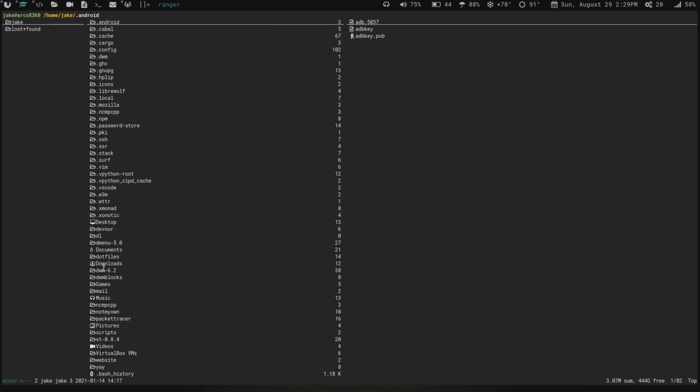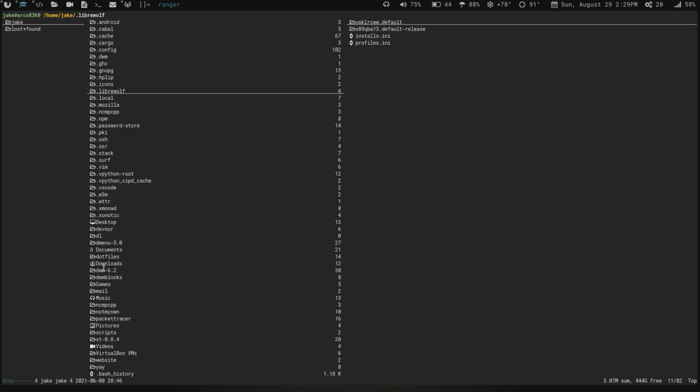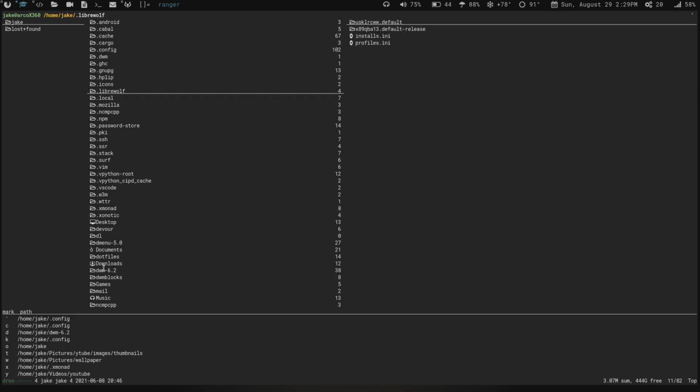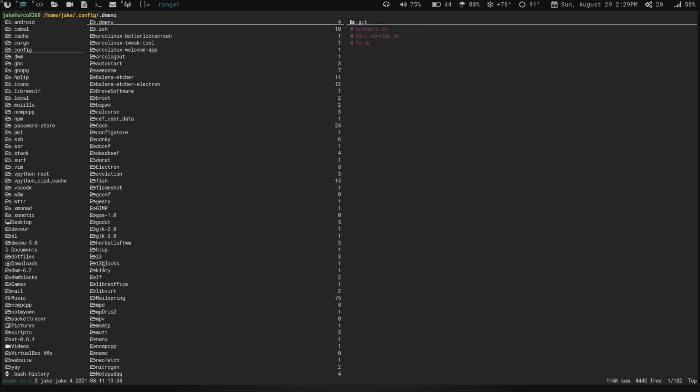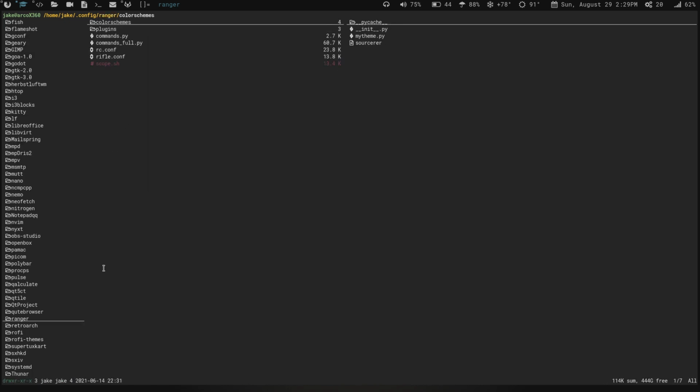Like you see, my aesthetic is a little different. I just like the underline, not the full highlight. I changed my color scheme to be very, very minimal, and I added some icons. Basically, how you do that is, if we go to our .config and go down to ranger, if you want to make your own color scheme, you create a directory, if it's not already created. It's been a while since I installed this, so I don't remember if it creates it from the get-go, but you just have to make sure you've got a colorschemes directory.